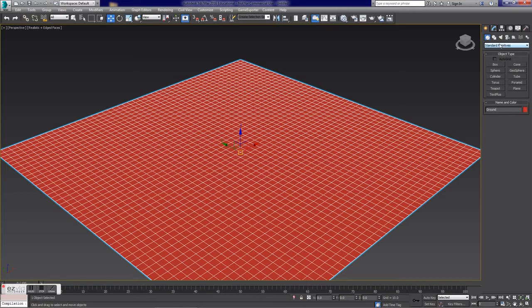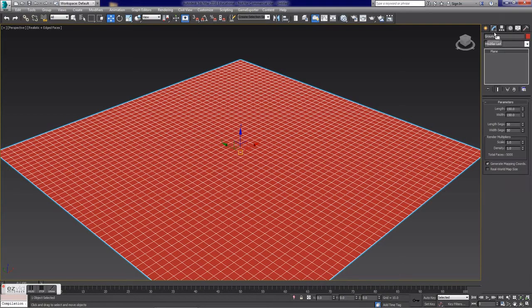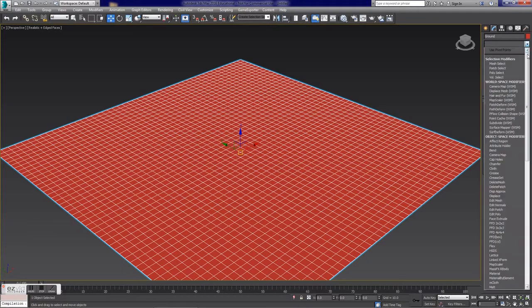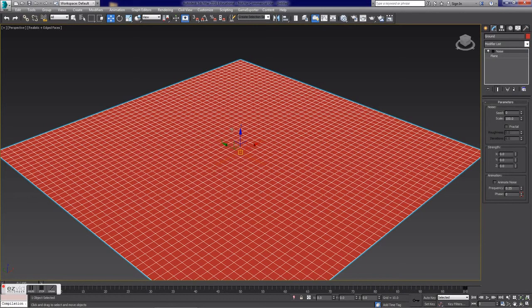The next thing I'm going to do is go to the modify tab right here, go down to my modifier list drop down, and look for the modifier called noise. Once noise is applied to this plane, it will distort the look of the plane, and that's why it's important to have a lot of segments in here so it distorts smoothly. You can create lots of cool effects, lots of ground, mountains, hills, valleys, etc. So how do we do that?